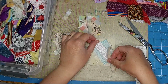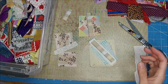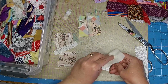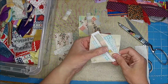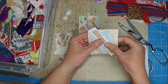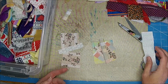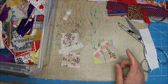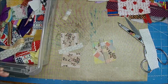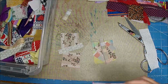These are fun to put in someone's package, like a thank you gift in an Etsy order or something. This one's a little bit larger, so by the time you sew it, it'll be a little bit thicker. So you could put glue top and bottom, or back it with a piece of cardstock. But I really love these because you don't have to think very much. Sometimes you just don't want to think. Somebody told me it's nice just to relax, and you don't have to think.